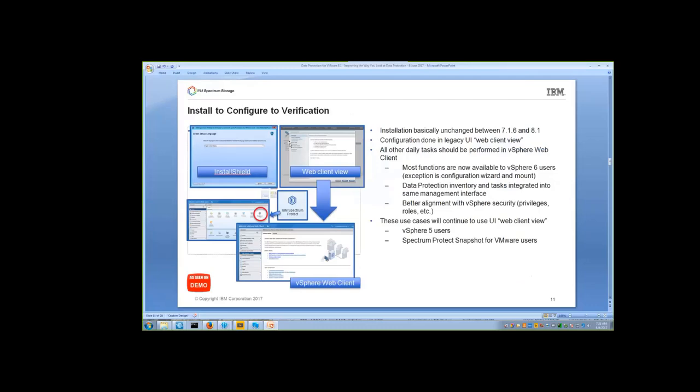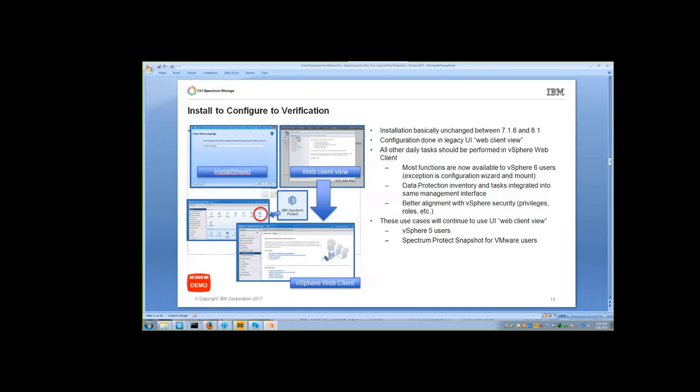Okay, installation real quick. The installation process, that is taking the installation media, installing the product on the first machine and the data movers, that has really fundamentally not changed. You will be launched into a web browser, which is that thing right here, the second thing on the right. After you install the product, it's going to walk you through configuration. That's going to take care of defining all the resources you need, nodes, etc., on the Spectrum Protect server. After that, you're going to launch yourself into the vSphere web client. And you're basically ready at this point.